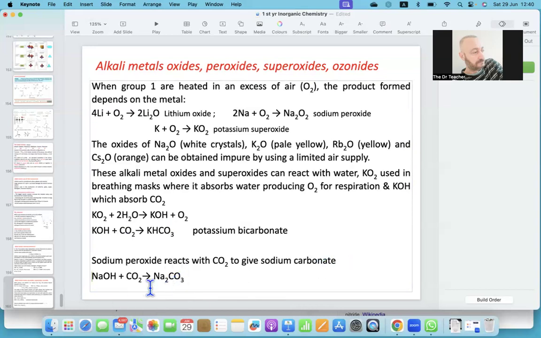And you can see Na2CO3 is very important for bread, or they call it soda. It's very important to use sodium bicarbonate, if there is a hydrogen in it, or sodium carbonate.